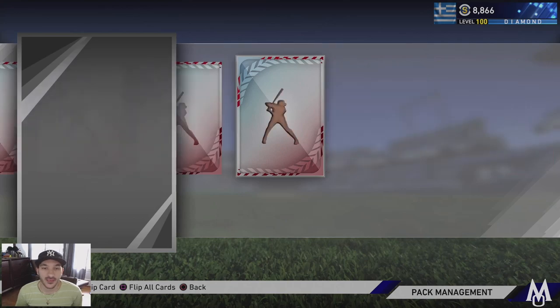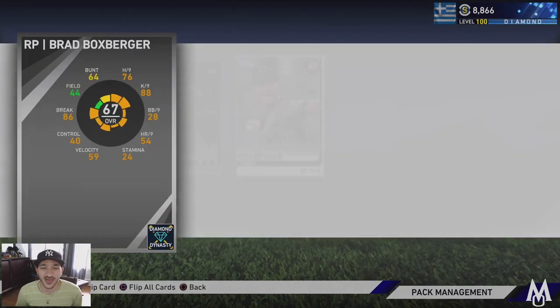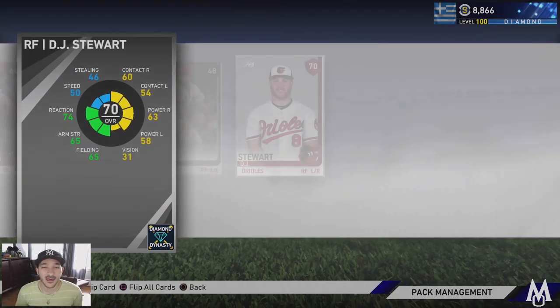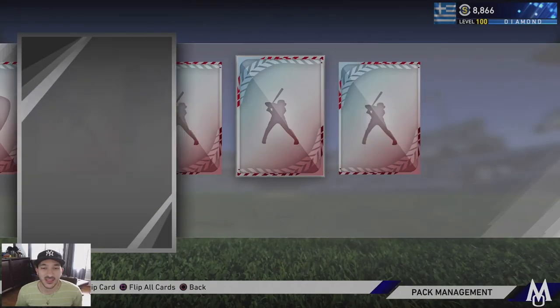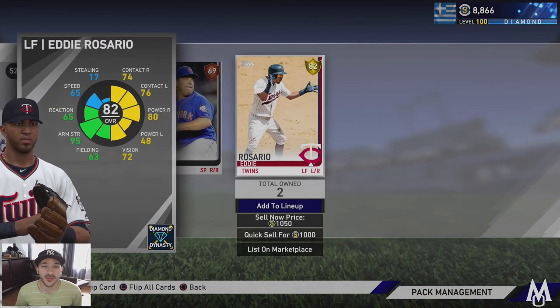But, you know, we just got to open up some packs right here and see if we can get anything good. So far, nothing though. Nothing good so far. Some bronze players. That's pretty much it. We did get that one silver, Jose Abreu. But that was it so far. Pack's not looking so hot. Pack is not looking so hot right now. Another bronze it is. Oh, there's a gold player, Eddie Rosario.